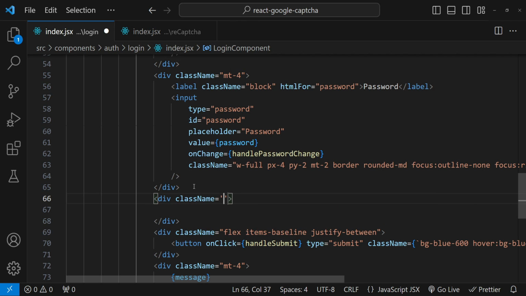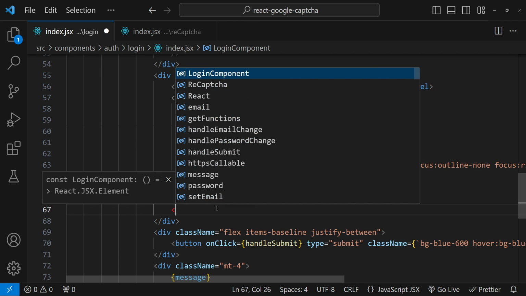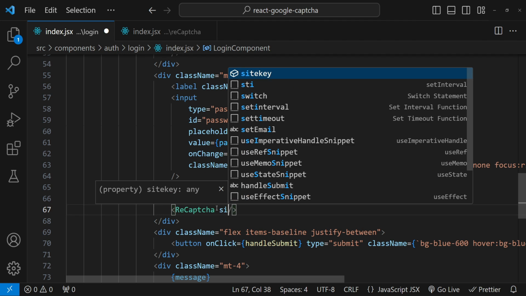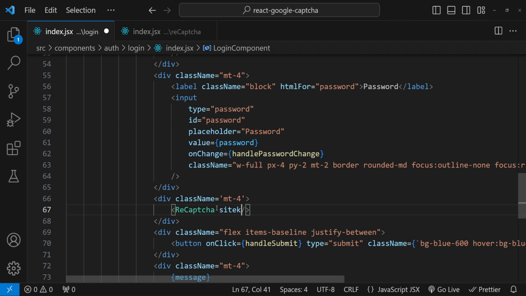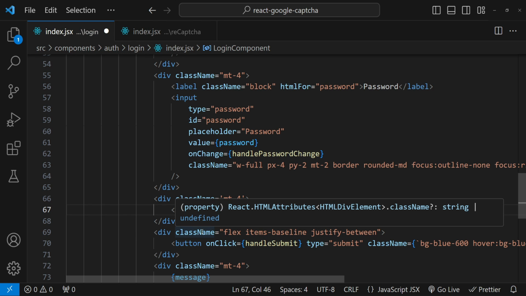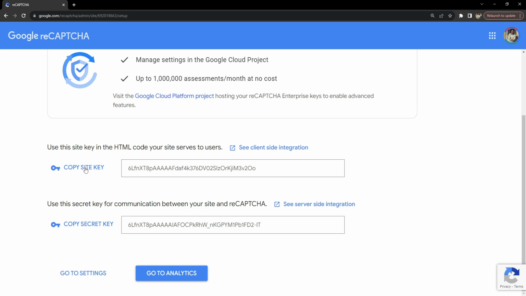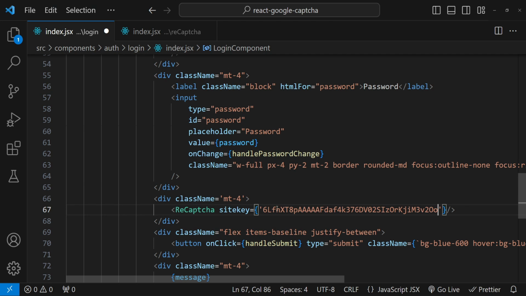So div className, let's set the margin top as 4 like other divs, and then reCAPTCHA. The first thing that we need to do is provide a site key, right? The site key is going to be our site key. Let me just copy it from the reCAPTCHA dashboard. So click on this copy site key and paste it over here.